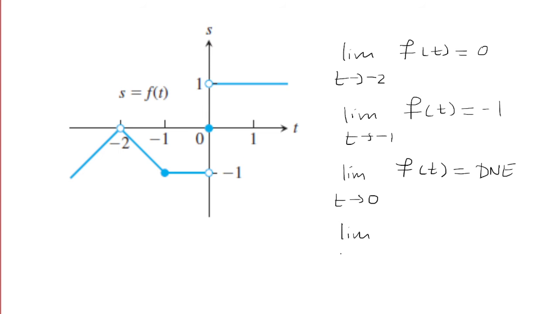Okay. Now we have the limit as t approaches -0.5 of f of t. So -0.5 is somewhere here. So as we're approaching from the left, we see it's going to be -1. And as we approach it from the right, well, here from the right stops at 0. So we can't use this. So let's say you're coming in from the right, you have to jump down here because that's where it continues. Well, technically you jump here and then here. So you end up at the same spot, which is at -1. So the limit is -1.